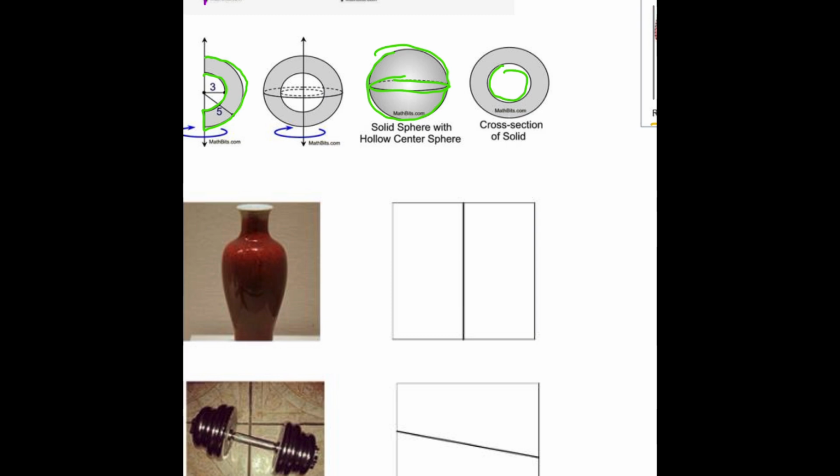And what we're going to do right here is take these shapes and draw what the cross-section might look like. So for this vase, we're just going to try our best. But if I had something like this, that would be that shape. And then if I rotated around this axis really fast, I would get this vase right here. I took ceramics back in high school. I liked it a lot. And that was just a bunch of rotations, so that kind of makes sense.